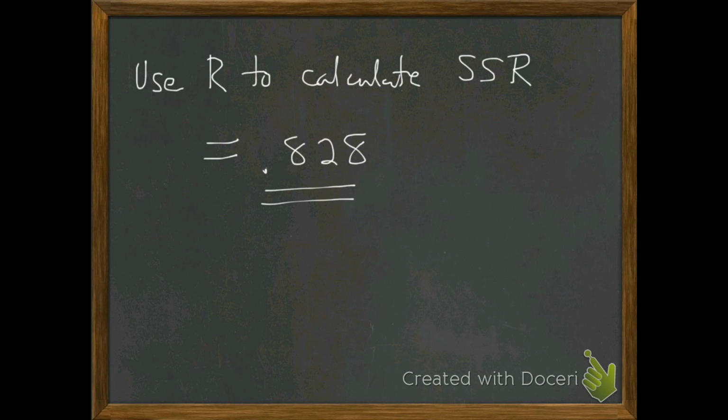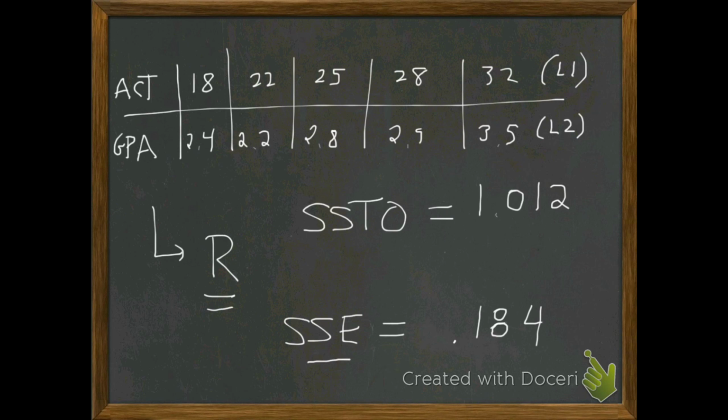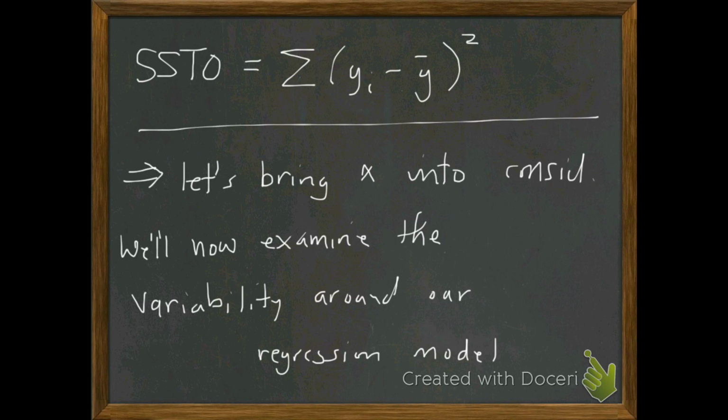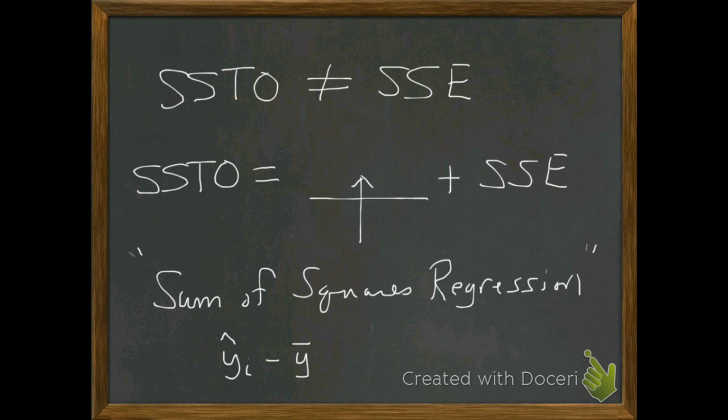All right, guys, so what we can see is that indeed when you do copy down the correct answers using R, the sum of squares for the total is equal to the sum of squares for our regression plus our sum of squares for the error, which was clearly illustrated graphically way back when with this illustration right here. So I want to blow that up a little bit. Make sure that you get a visual on this.